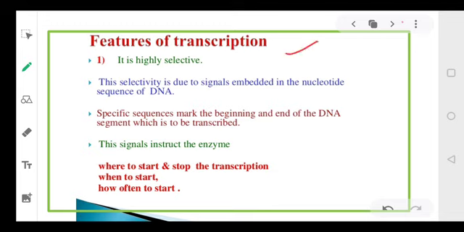Now, a few important features in case of transcription. It is highly selective. Just now we discussed that in case of transcription, only some groups of genes are being transcribed. So complete DNA is not transcribed. Okay, dear students? Clear? So it is a very selective process. Only some parts will be transcribed.